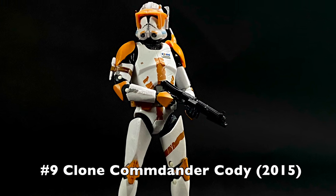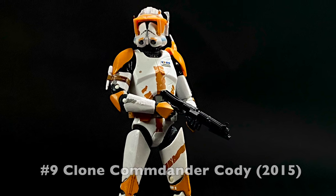Moving down to number nine, we have the very popular character I feel was botched from the beginning: Commander Cody. This is another sort of cheat, but on a slightly lower scale. Commander Cody has had a figure, but it was a huge letdown — released in one of the final waves of Phase 2 in mid-2015, and recently re-released in 2021 as part of the archive series with, as far as I can tell, absolutely no changes. I want Cody on the new body mold with a removable helmet and the Cody likeness underneath.